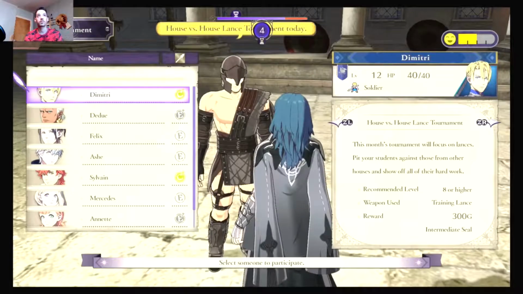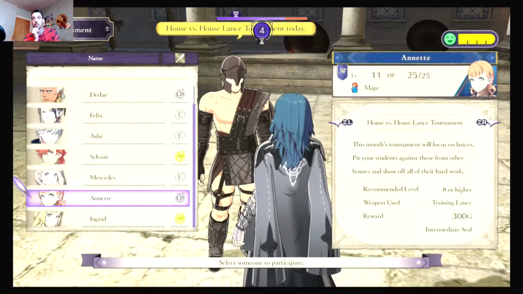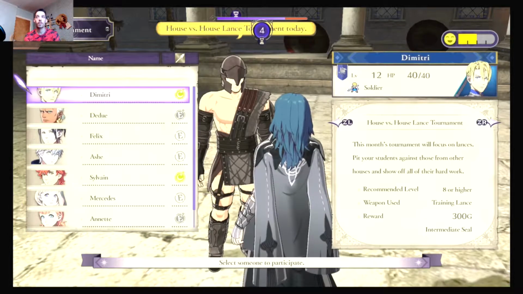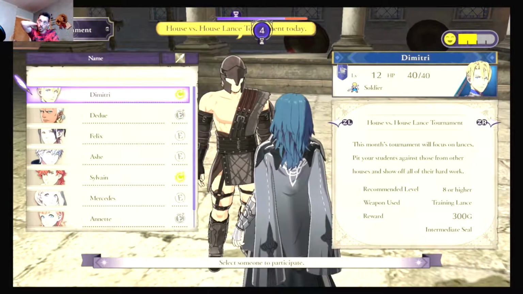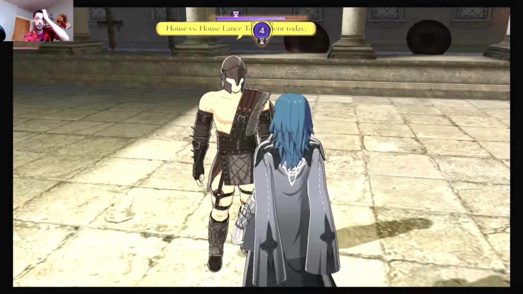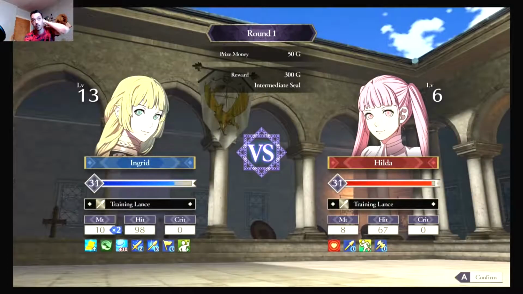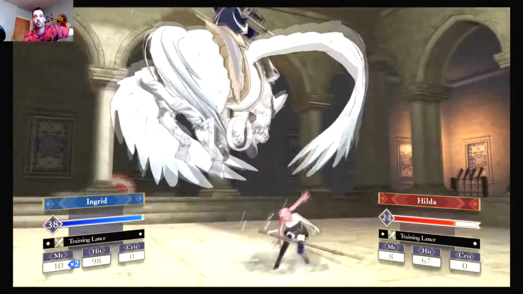Okay, so yep, Dimitri be good, and Sylvain as well. Recommended level 8 or higher, which Dimitri is the highest. Training lance is used, rewards 300 gold. Okay, so the highest one is Ingrid. Don't think the HP matters too much. If it does, then Dimitri would be better. But I'm gonna use Ingrid, see what she can do. So that takes one of the activity points down as well.